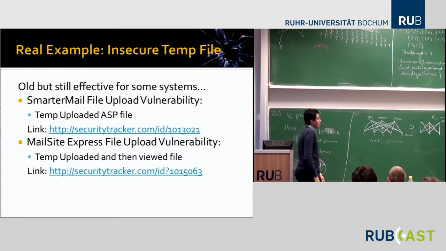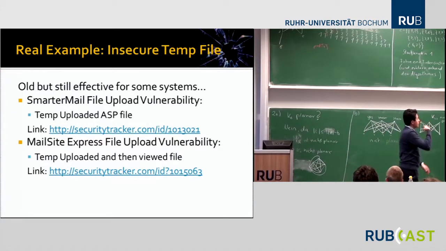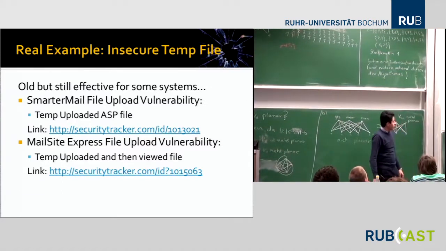That was very interesting because my file was there intact with its extension, and it was really a bad thing. That directory was created on the fly, so with normal permission from its parent. That's why I could do whatever I wanted. Or the mail-side Express file upload vulnerability. This file upload was in a different way.